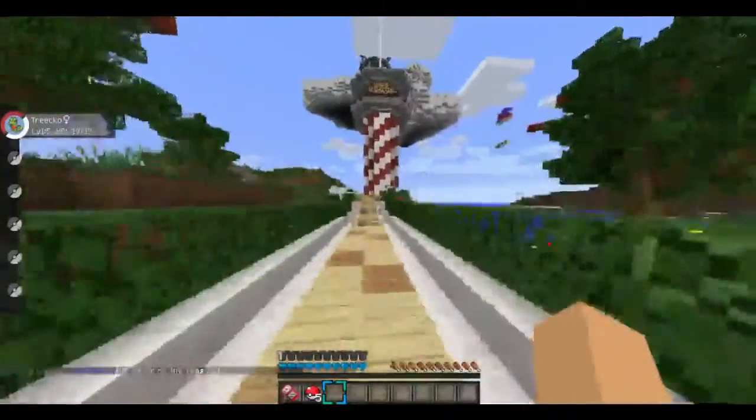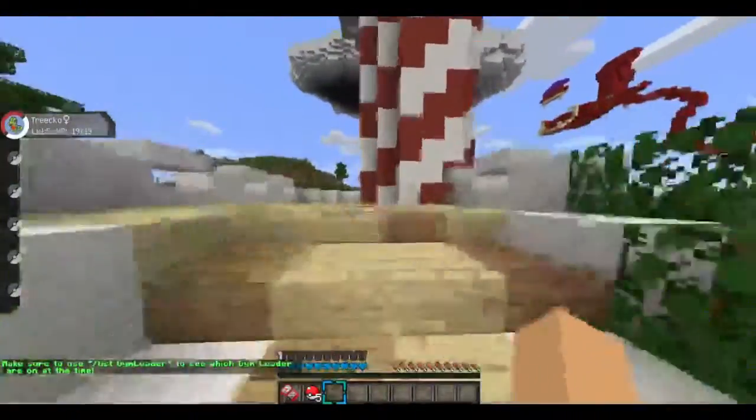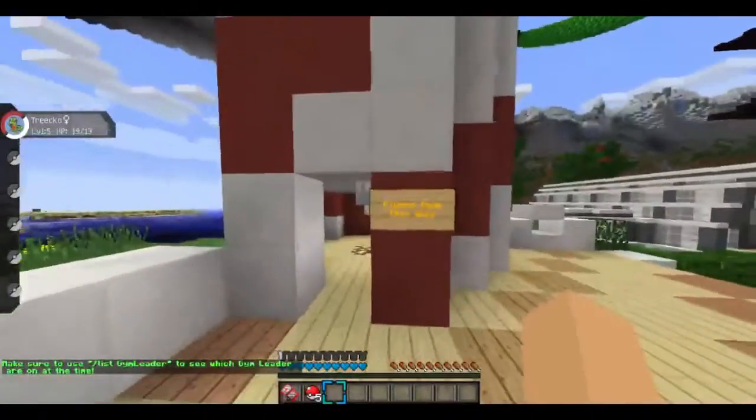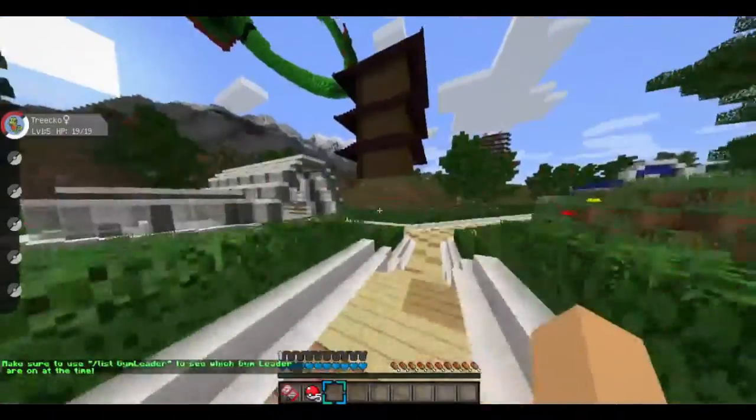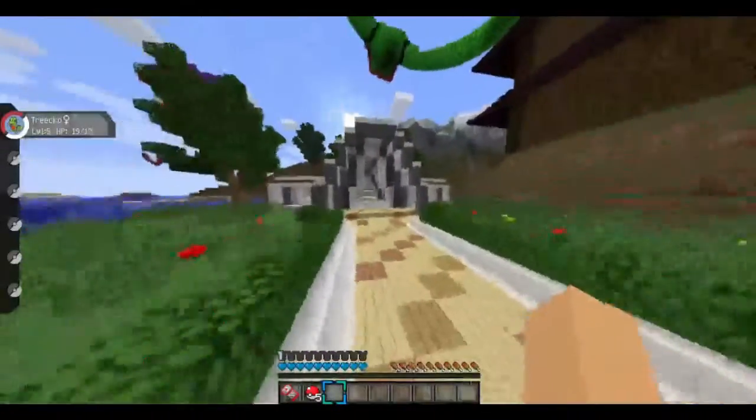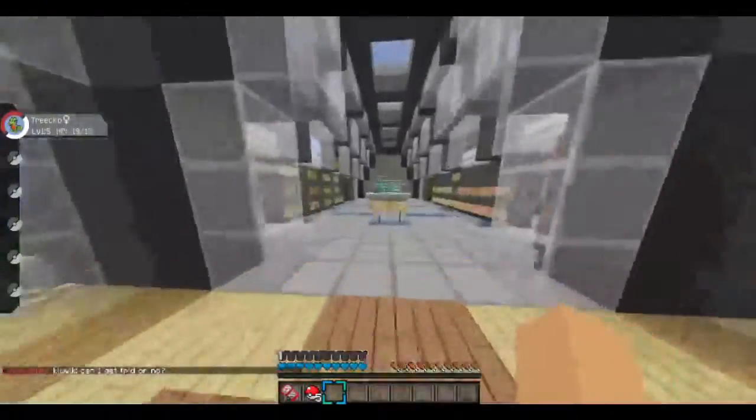I want to go this way, because I think... Flying gym this way. Okay, that's towards the flying gym. I don't want to go to the flying gym. Ah, there's the lab. There's the lab.